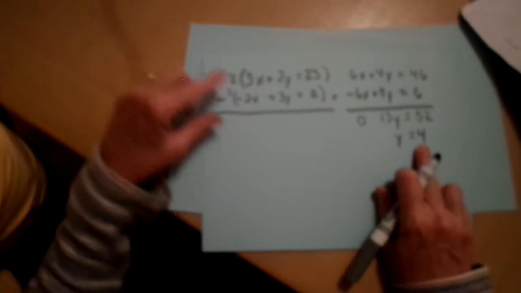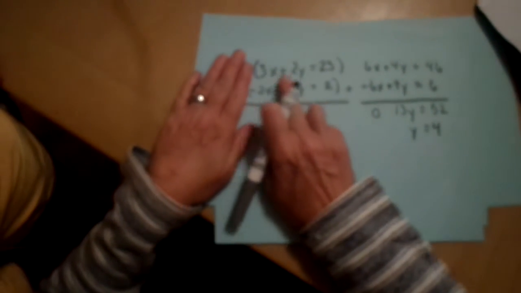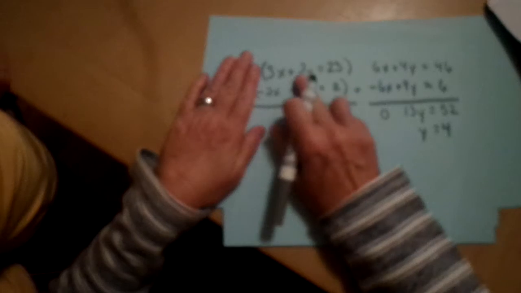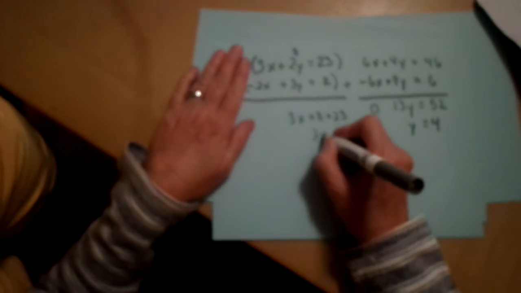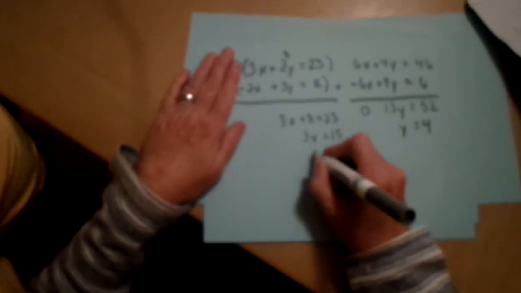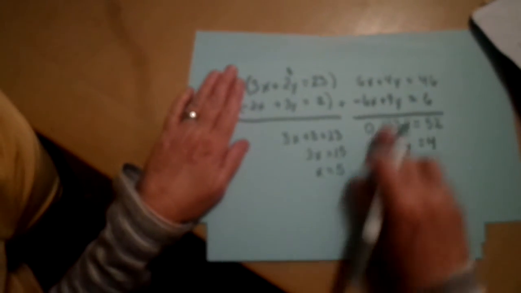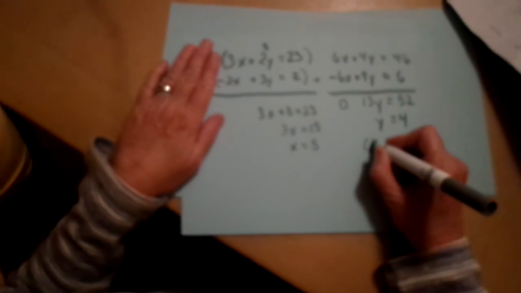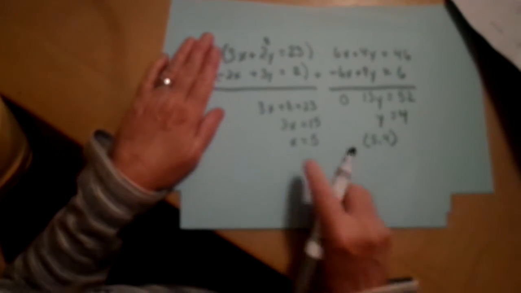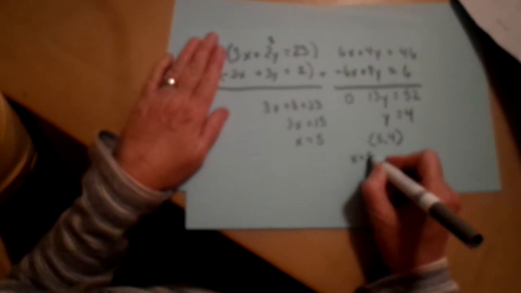Then you can take this y and put it into the original equation, this 3x plus 2y equals 23, and you get 2y, which would be 8. You would end up with 3x plus 8 equals 23. Subtracting 8 from each side gives you 3x equals 15, which would mean x equals 5. So now you have solved the equation. You have x equals 5 and y equals 4, which can also be written as an ordered pair 5, 4. So the answer could, look in the back of the book, it could either be x equals 5 and y equals 4, or they could simply write this ordered pair. So that's what we did with elimination.